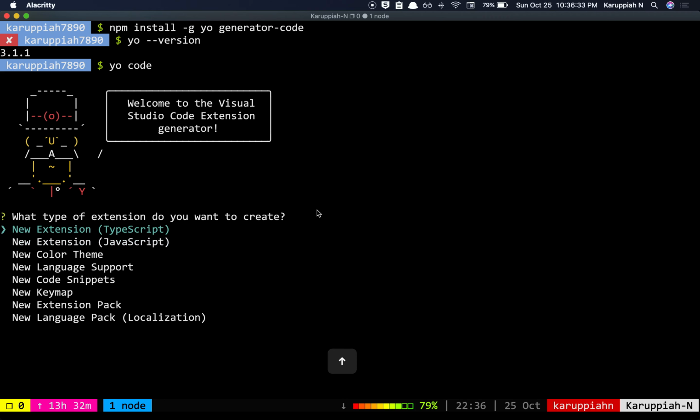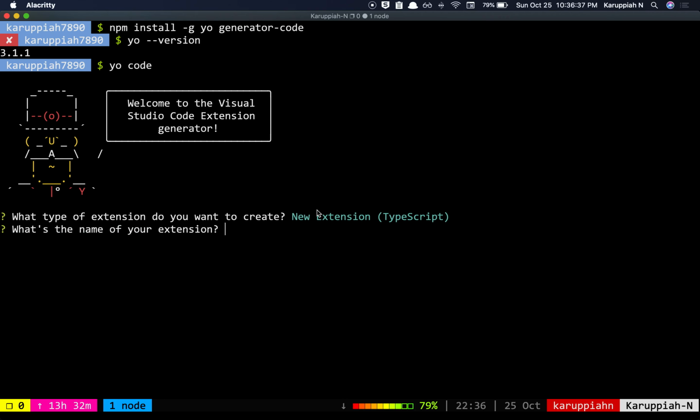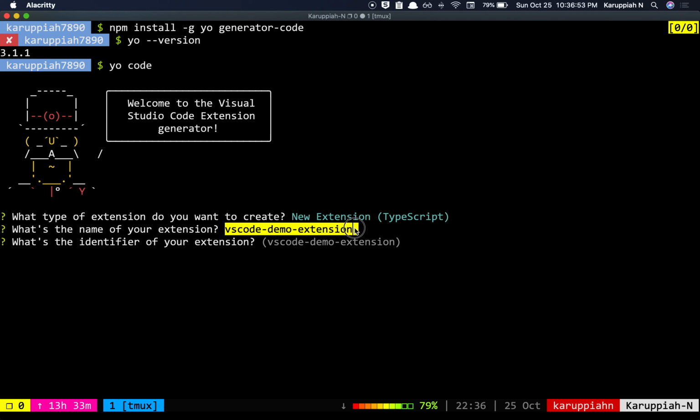So we are going to concentrate on extensions for now, and I'm going to choose TypeScript. So let's name it, I don't know, like VS Code demo extension, and you give an identifier for the extension. Usually this name is for your users to see on the marketplace.